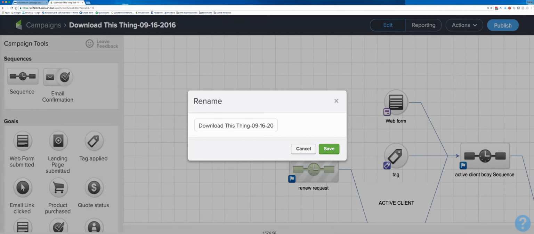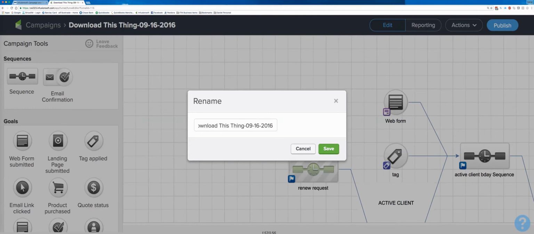So let's just say this is a top of funnel, and we know that's going to be an A, and then we know that also this is a lead magnet, so we're also going to label it as marketing, because with marketing, we're not selling them anything yet, and it is a lead magnet, so I'm going to label it as such. And so we've got here A, top of funnel. The category of the campaign is marketing. What's happening in this campaign is that it is a lead magnet. That's the description of the action or the content, and then the name of what that lead magnet is: download this thing.